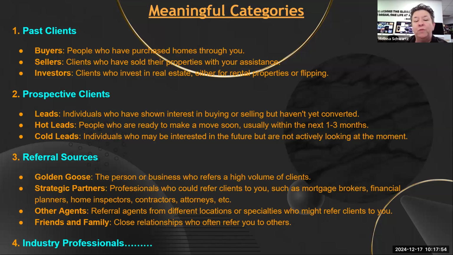A couple of you have heard me use the phrase golden goose. I'm not real enamored with that phrase, but I think it is such a critical part of doing business. And I once was in a training with this guy, and you've probably heard me tell this story. This guy had cornered the market. He was in a neighborhood area or a community, and he did open houses.